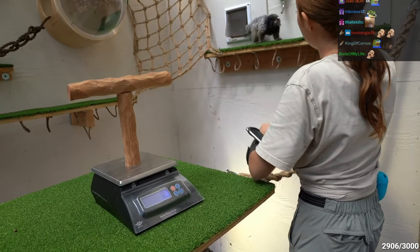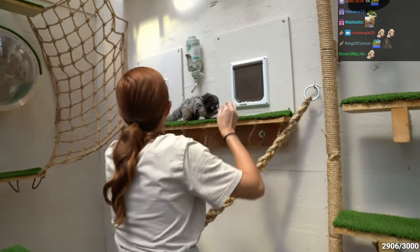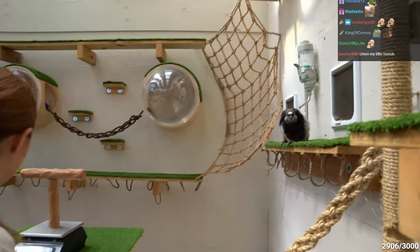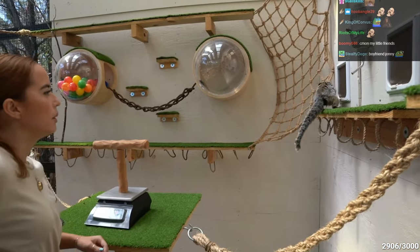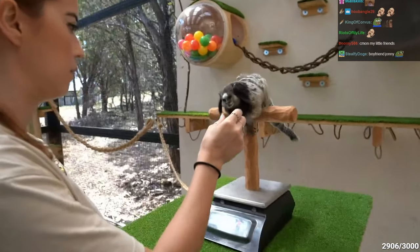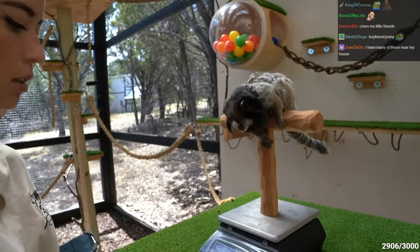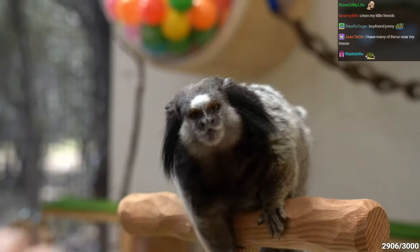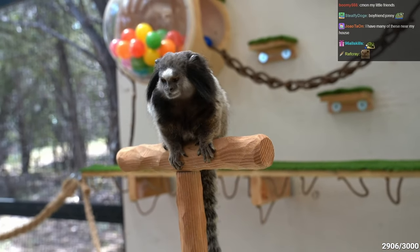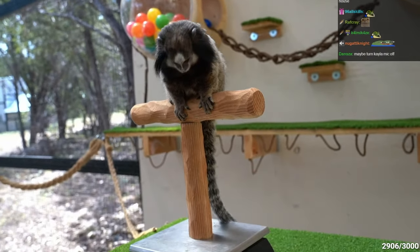Come here, Appa. Good boy. Good job. Perfect. All right. Momo, you want to come here? You want to wait? Good job. 402 grams. Pretty nice. Appa, 402 grams. Pretty nice.